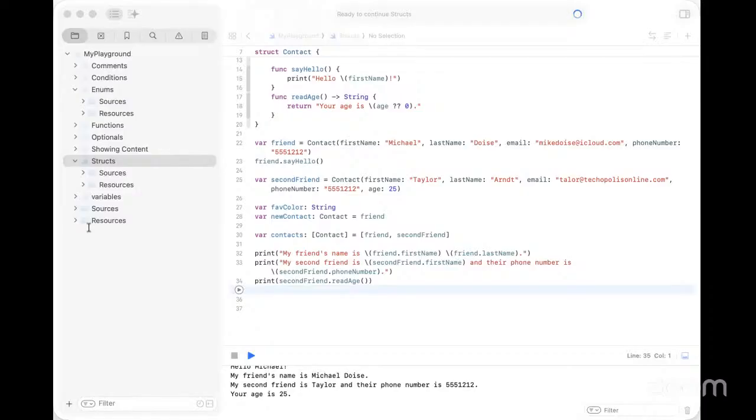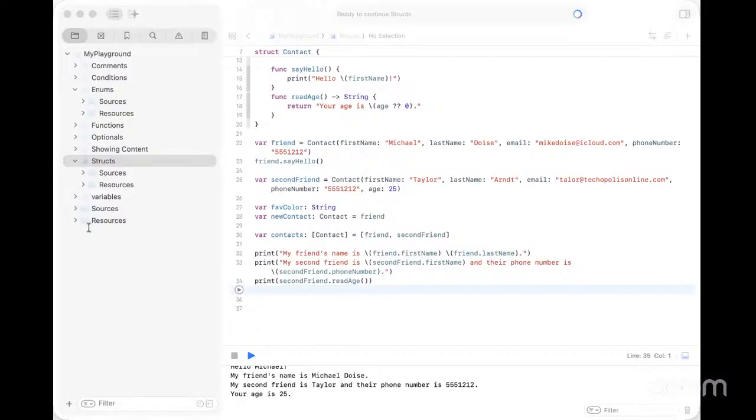Structs are very much a new concept in Swift. The reason why they really weren't used much in app development until now is because much of building apps was based on Objective-C, which required classes. So that's why most of our code in UIKit and AppKit was all class-based.